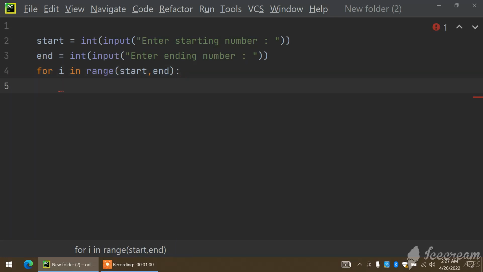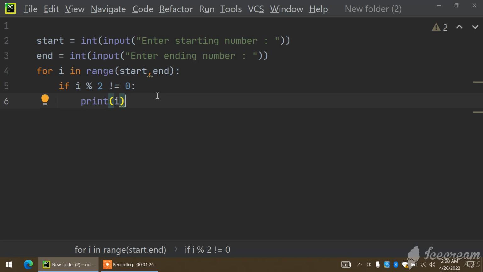So we will check if that number in each iteration, when divided by 2, is not completely divisible by 2, then we will print out that number. Oh sorry, without that double quotation.